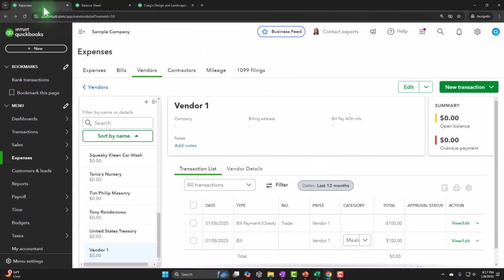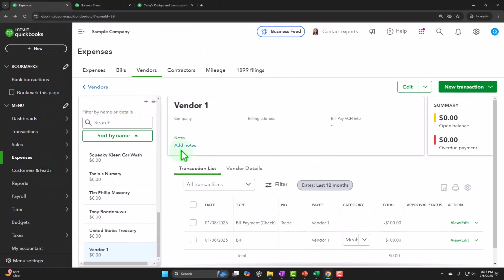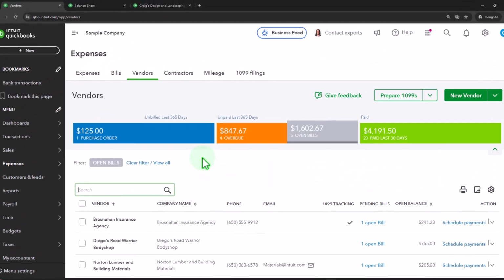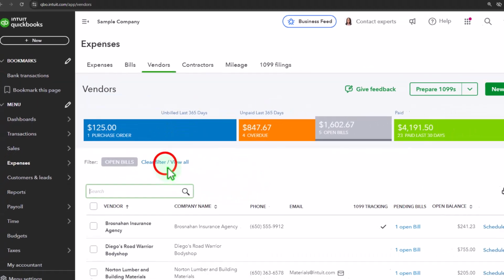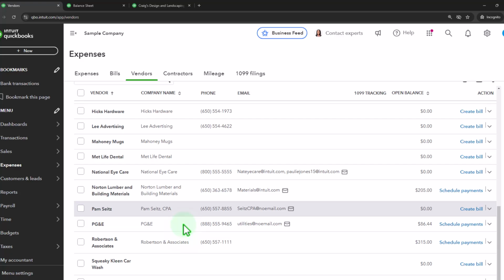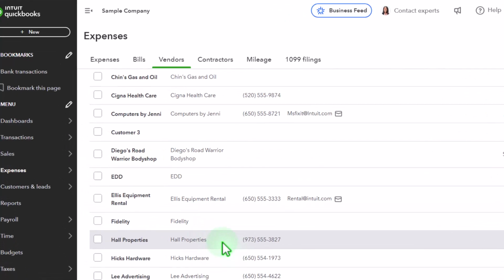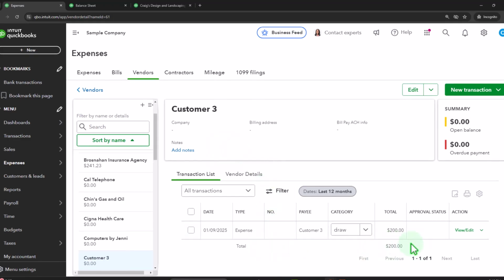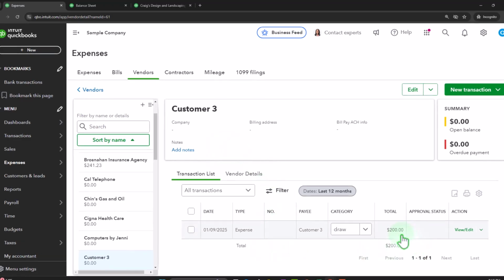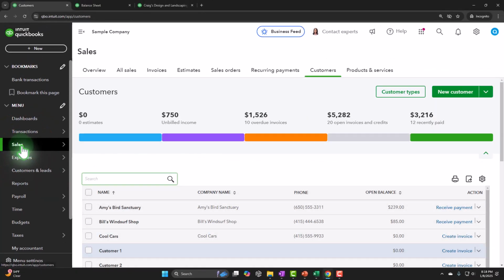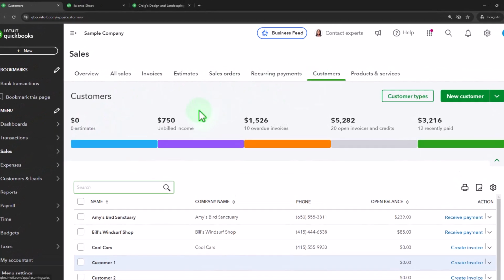And then on the first tab, we could track this information by going to, say, the vendors, and now I'm going to look at clear, so I could see all the vendors, and we have vendor number 3 here, and then we could see the activity for the expense form that is in vendor number 3, and then on the sales side, we could go to the customers.